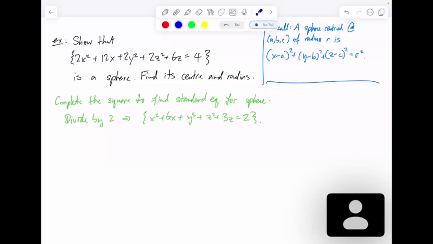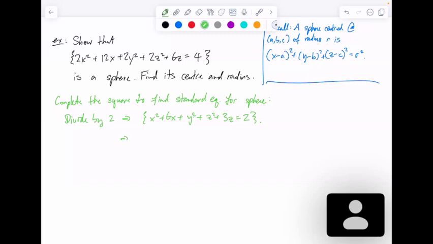What I mean by completing the square is you have something that looks like x. Let's just look at x. X squared plus 6x is not of the form x minus a, all squared. So you want to transform this into something that looks like x plus or minus a number a, all squared, and then you're probably going to have to add or subtract another number just to make sure that this looks like this. So what do I mean here?